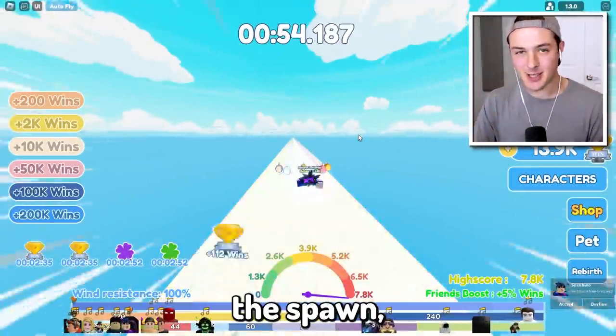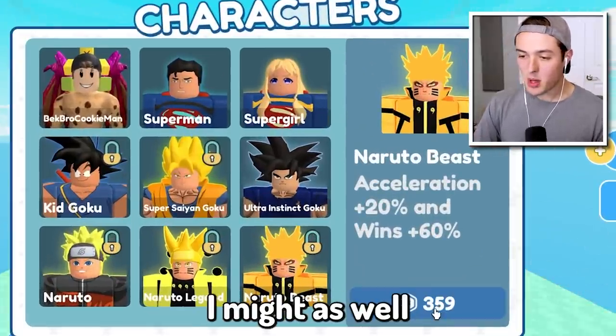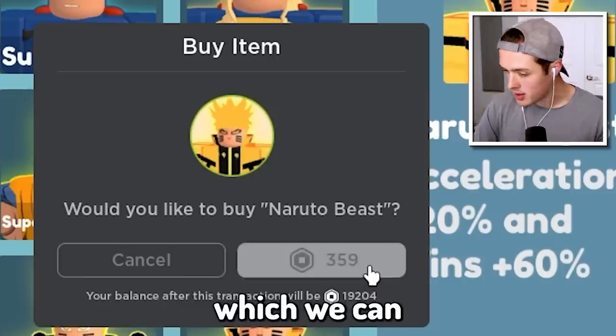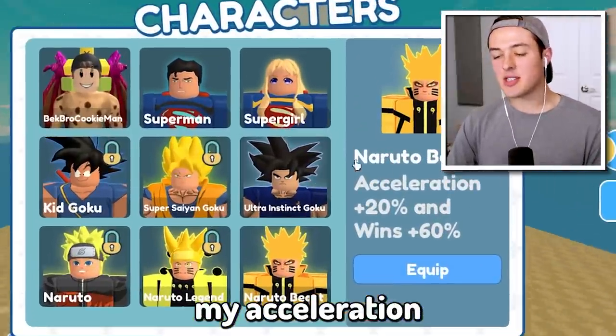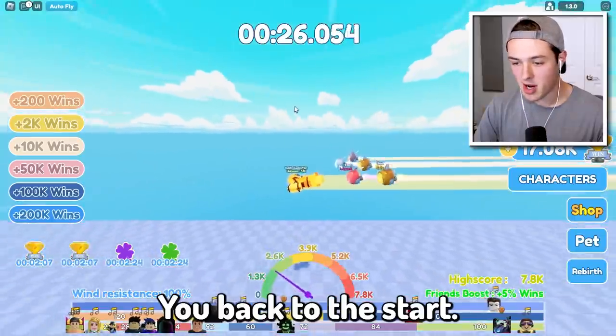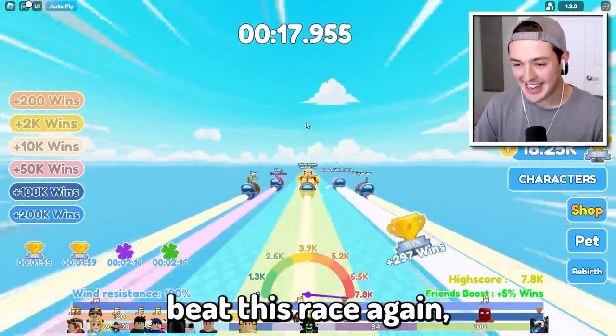Now, when we get back to the spawn, we'll actually be able to get to the next world. Also, while I'm at it, I might as well upgrade to Naruto Beast Form. It's only 359 Robux, which we can definitely afford. And that means my acceleration goes to plus 20% and my wins go to plus 60% now. Oh, it brings me back to the start. I did not realize that. I don't think I'll be able to beat this race again, but that's okay.